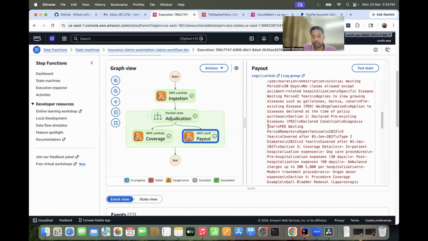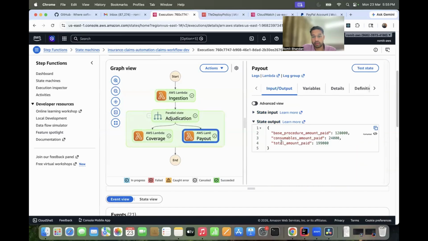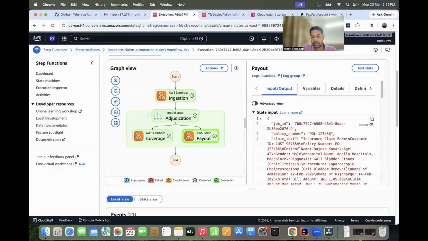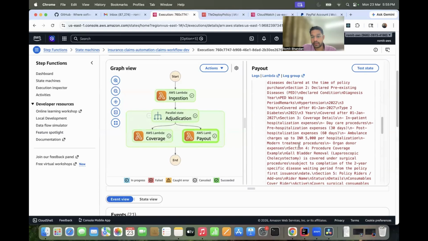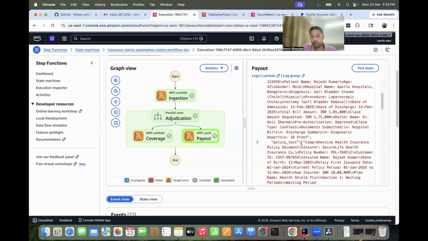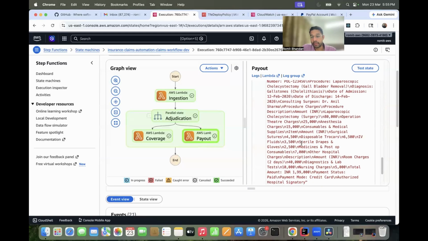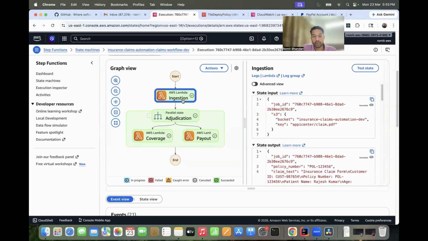Payout should contain the input as receipt text actually, which is not what is happening.